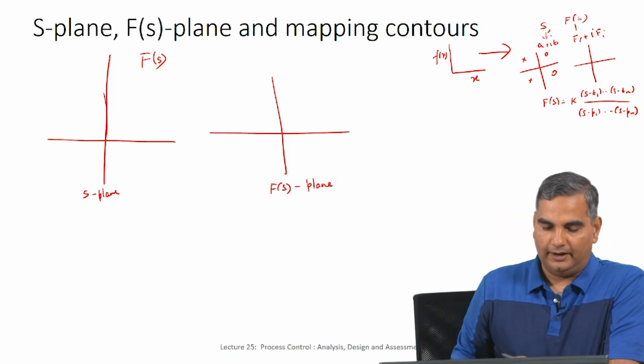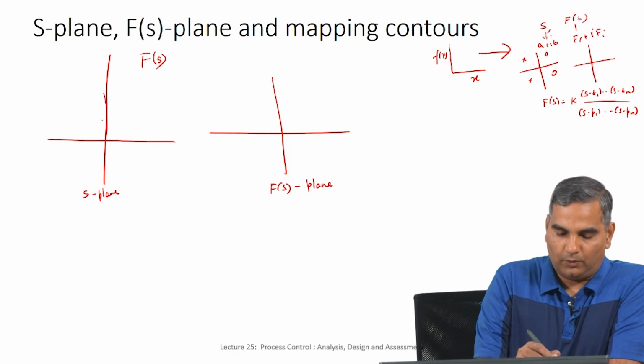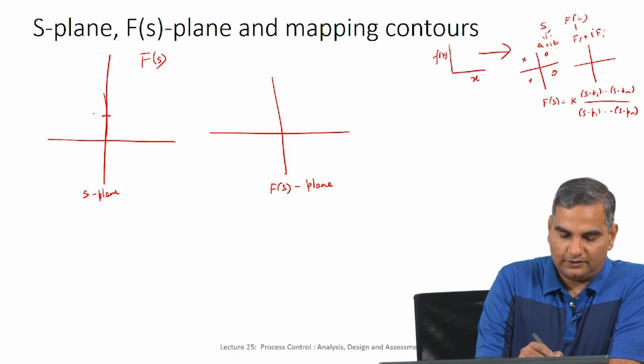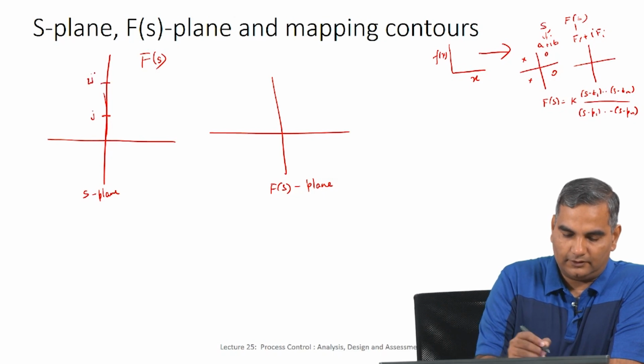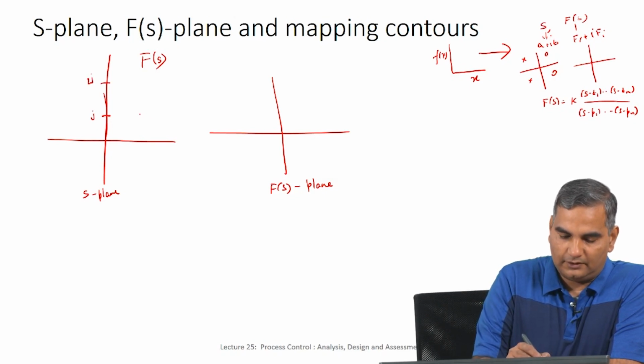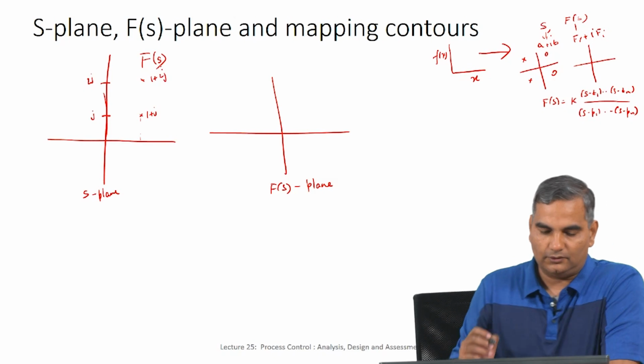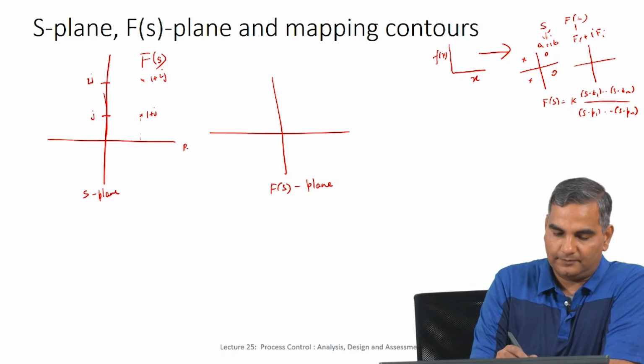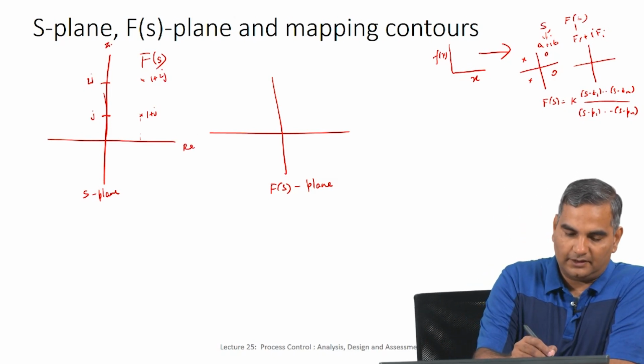Okay, and I will draw something here and explain what I am doing. So, let us say this is j, which is 1 times j at 0, this is let us say 2j, let us say this point is 1 plus j, and let us say this point is 1 plus 2j. So, you can see this. So, this is the real axis. So, this is the imaginary axis.